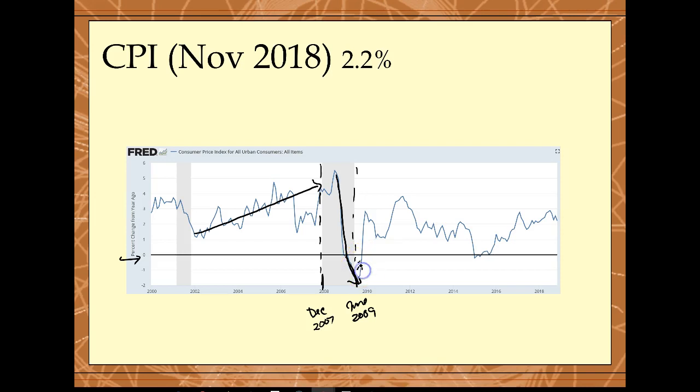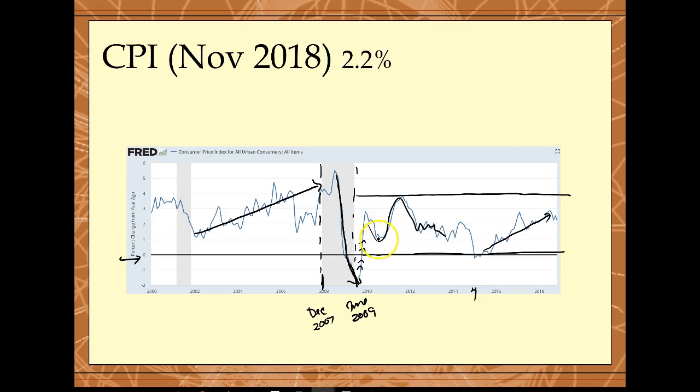Then it came out of deflation right here, and we've seen a change in it, but it's no higher than 4%, and you can see it dipped a little bit, pretty low here, in around 2015, but you could see it's been creeping upwards ever since.